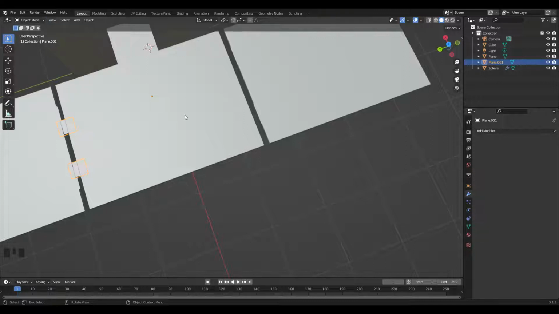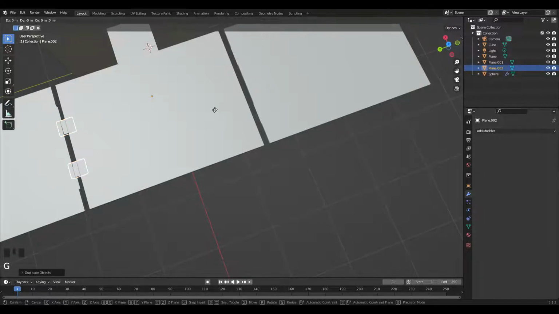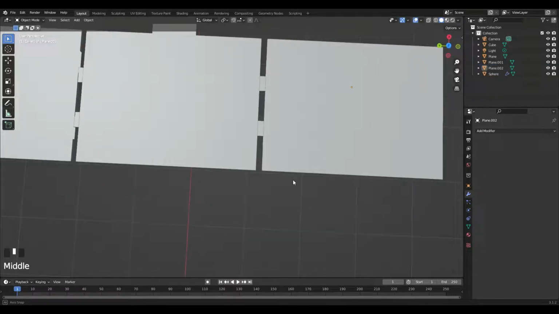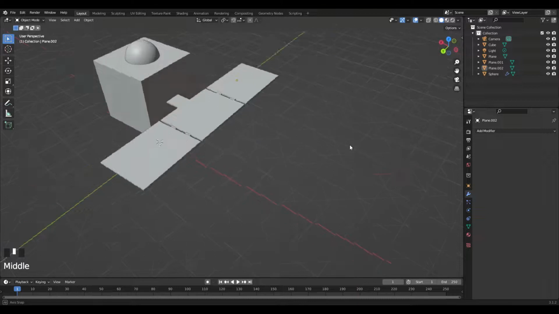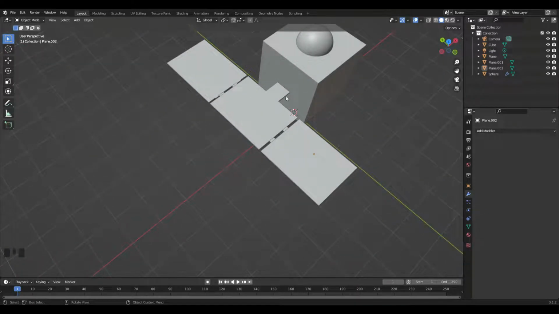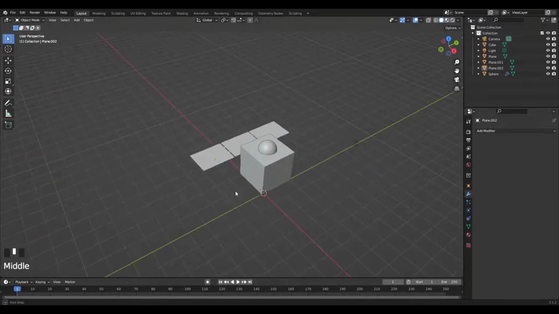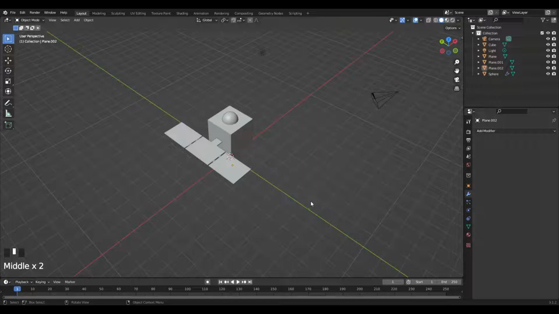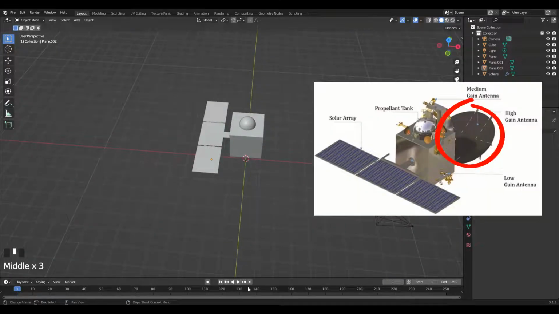So it's object mode. Now we are going to do Shift D again, then right click, and then just press the G key and move it along the x-axis. No, y-axis. Okay, mistakes are committed by humans, please ignore them. So there we go, we have proper joints for the solar array. There we go, we have the basic solar array for our mesh. Ta-da! And now we can make the antenna.